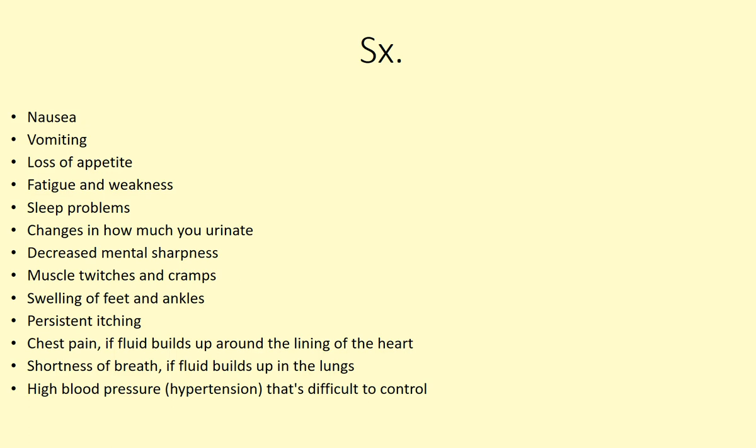You also have decreased mental sharpness, and I think that's mostly due to electrolytes starting to trend higher. You'll have muscle twitches and cramps, probably more so based on chloride and potassium. You'll have swelling of the feet and ankles because things aren't actually being excreted. You'll have persistent itching. You'll have chest pain. If fluid builds up around the lining of the heart, there's another issue. You also have shortness of breath because the lungs will start to fill with fluid, and high blood pressure because the fluid has to go somewhere.